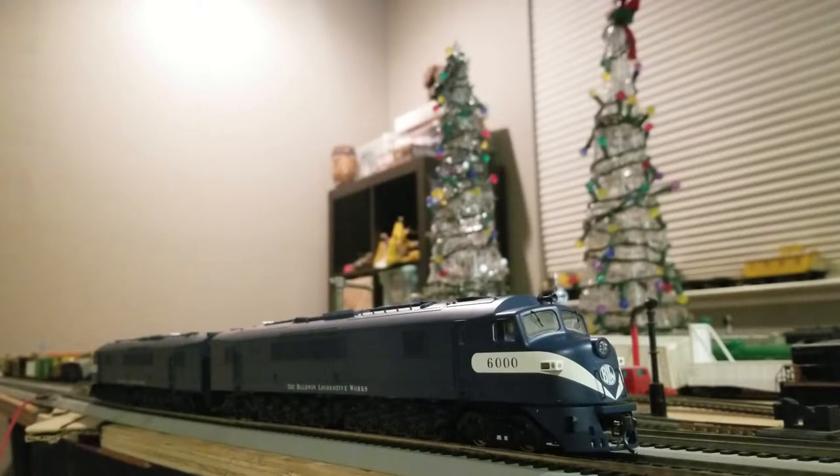Nice roof detail. Obviously, there's not that much because, you know, these are streamlined locomotives. Nice grill detail, some doors. There are two painted crew figures in both of the units, so at least you have that much. Now, you know what? I'm too excited. I just want to run this thing. Because it's DCC and sound, Paragon 2 sound, I should say.